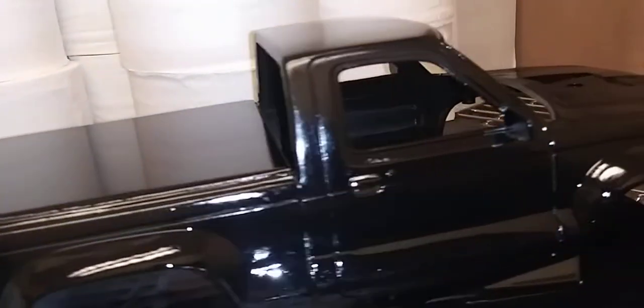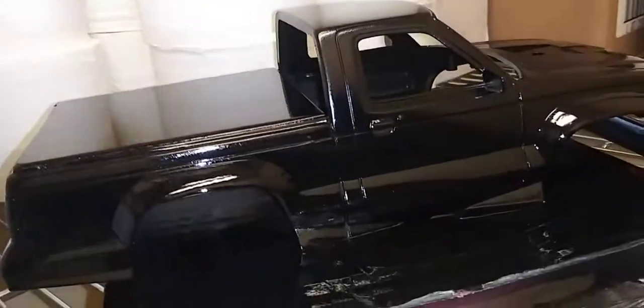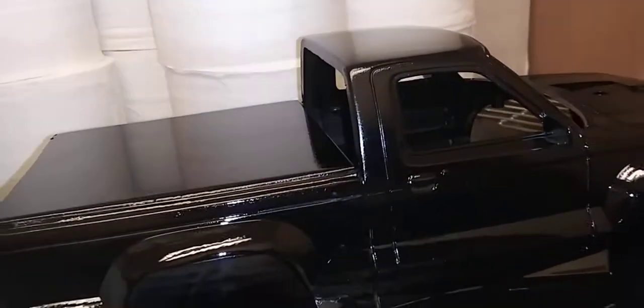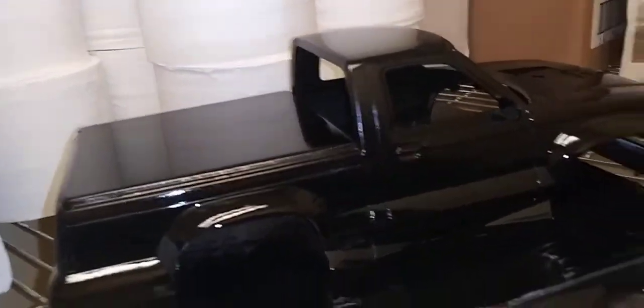I think it came out pretty good. That note cover came out awesome. I should call it Black Beauty — I'll put a sticker right there that says Black Beauty. Or Zotto, being that he's black, always dressed up in black — El Zotto. That'd be cool. Or Ninja — nah, that's karate. It'll be a karate mobile.